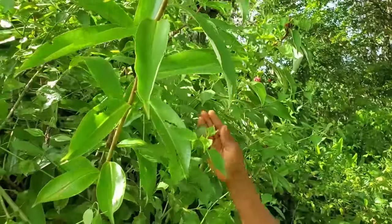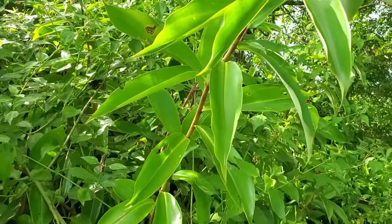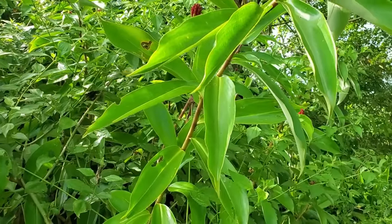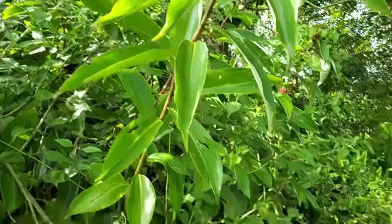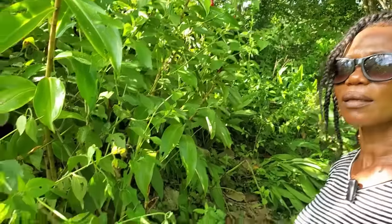You can eat the joint. There are so many things. Oh yeah, like we were doing earlier. So every part of it is medicinal. The root can be turned into a powder to make seasoning, great seasoning. So you get your health benefit right there again.